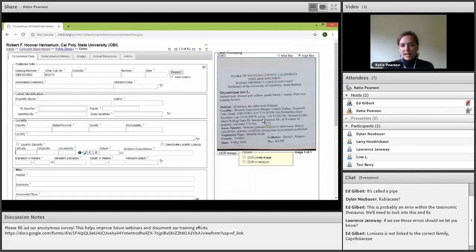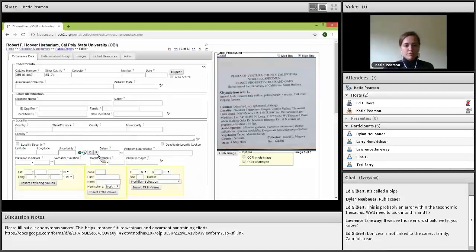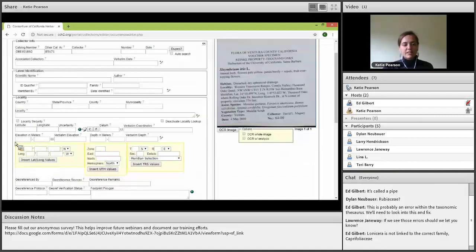But right here, I have latitude and longitude in degrees minutes form, not the same thing as just degrees. If that's the case, then I'm going to click on this F box, and that says Tools for Converting Additional Formats. All of these other additional ways of listing this information is going to show up.